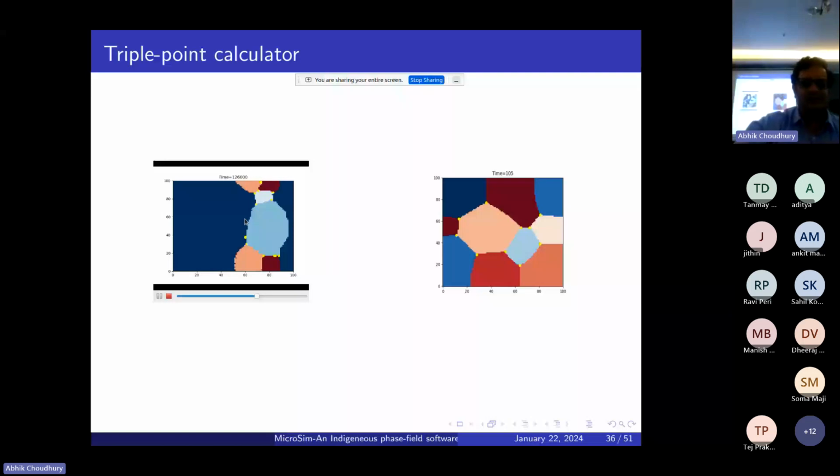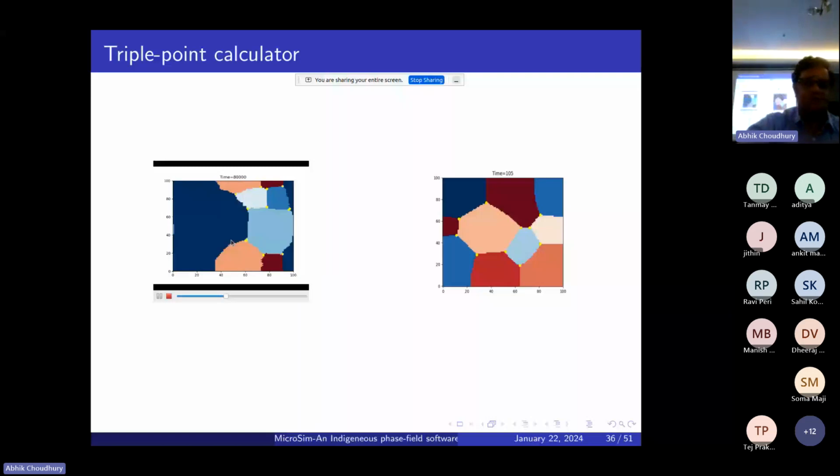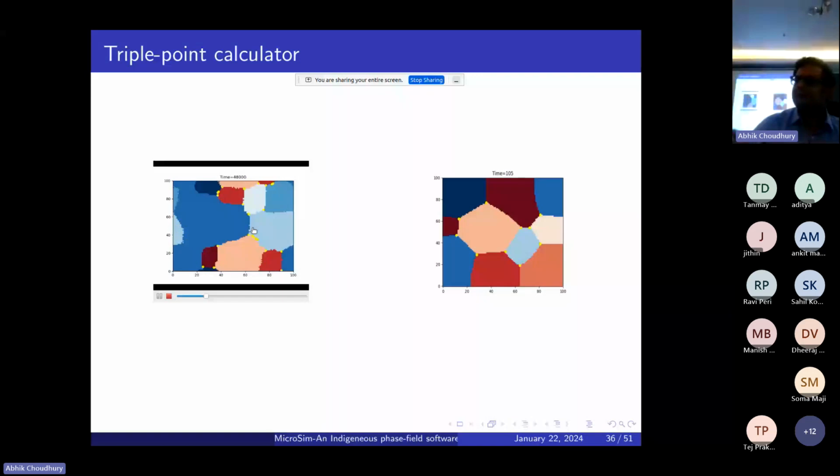And why are triple points necessary? They can be utilized for higher length scale models. For example, you have the trajectories of these triple points as a function of time. You can write graph-based solutions or even machine-learned solutions of how the evolution will happen without actually needing to go into a phase field simulation framework. We learn from how the grain growth evolves, and thereby translate to a faster simulation, allowing you to do higher length scale simulations where you don't really want to do a phase field simulation.